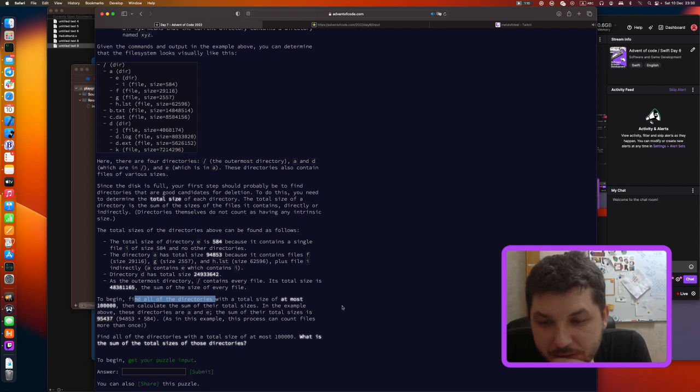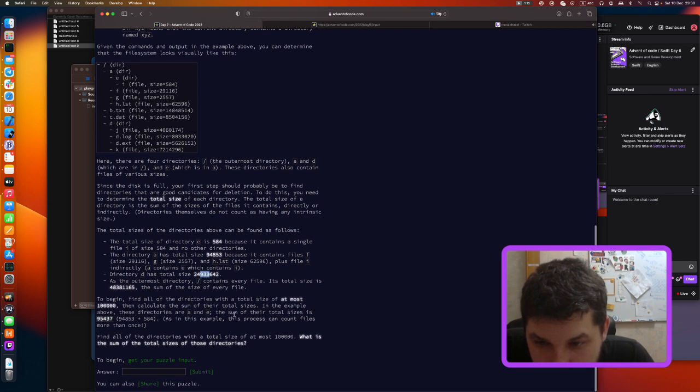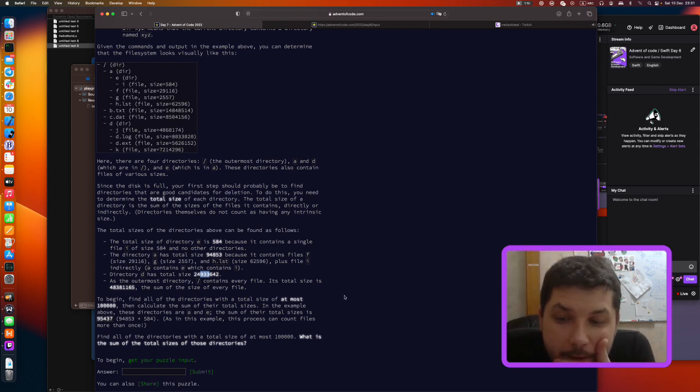In the example above, these directories are A and E. So A's total size is 94K, and D's total size is basically 24 megs around. Sorry, at most 100K. At most.